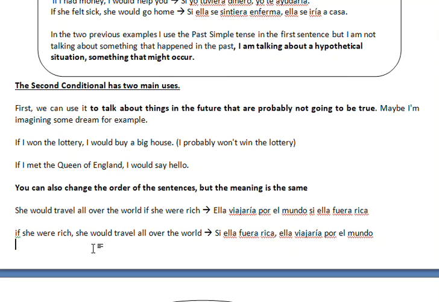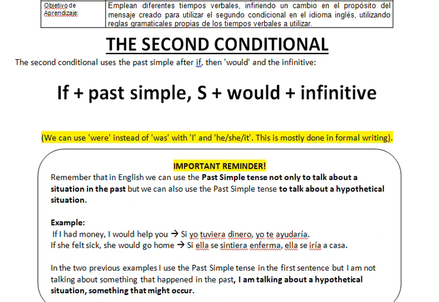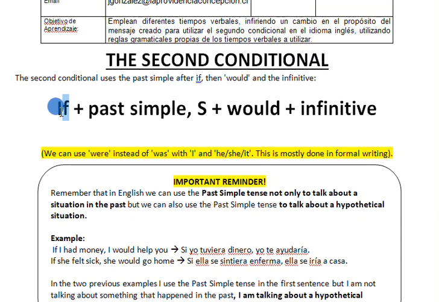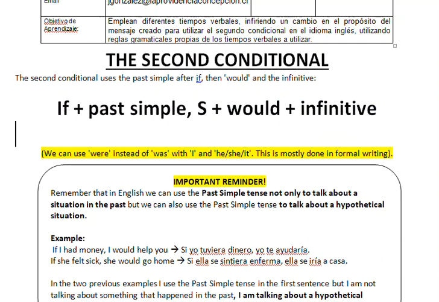Lo que ustedes tienen que tener claro, en este caso, you really need to be aware is that the sentence that begins with the word if is used in the past simple, okay? And the other sentence is used with the auxiliary verb would, always. You can change them, okay? You can put this sentence right here, and you can put this sentence right here, okay? But the meaning of the second conditional is not going to change, okay? It's just a modification in the structure, nothing else.